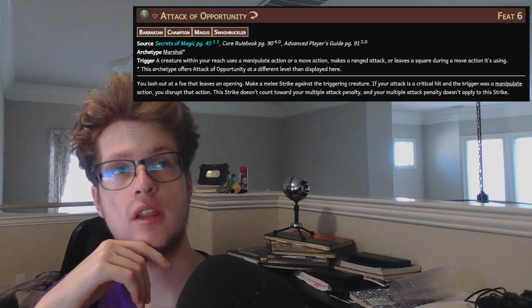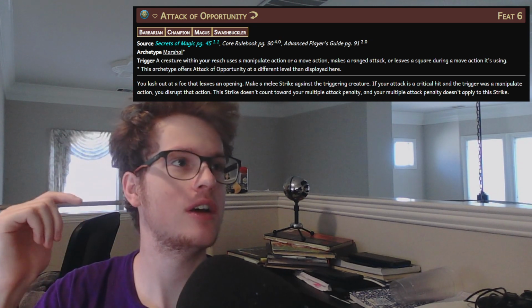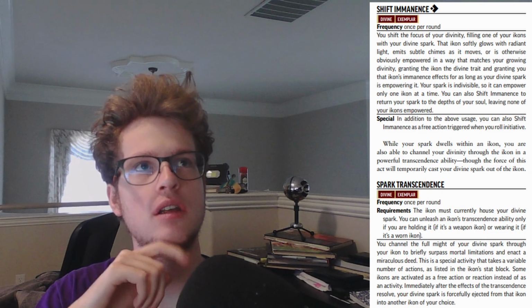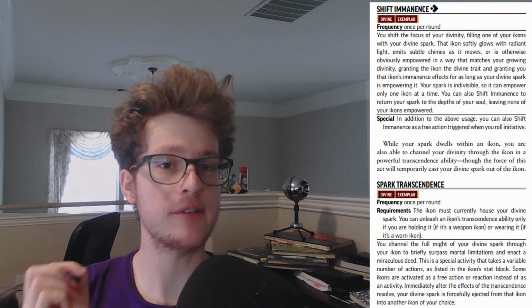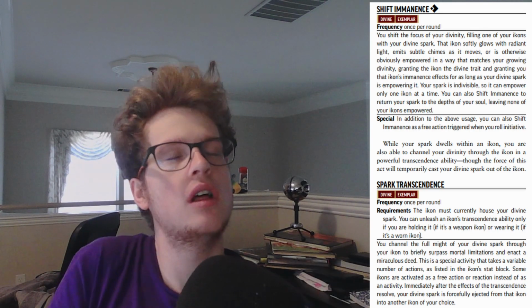And we should have known that, and mind you, there were a lot of enemies coming at us. We did manage to kill one of them, but we were surrounded by a bunch of guys with attacks of opportunity, so we couldn't really move freely. The Exemplar class is pretty action-intensive, particularly if you fail to predict where you need to have your Spark of Divinity in which icon. So it was very, very tough for us to get a foothold to do anything.